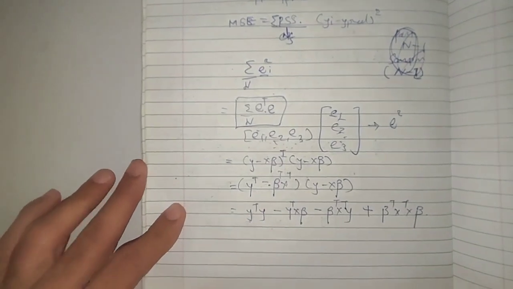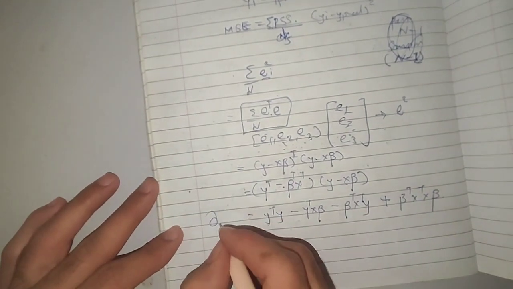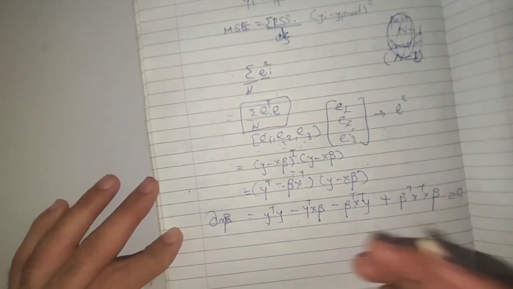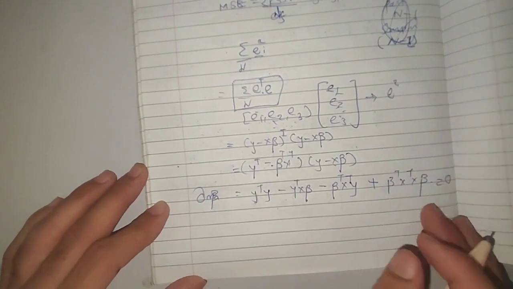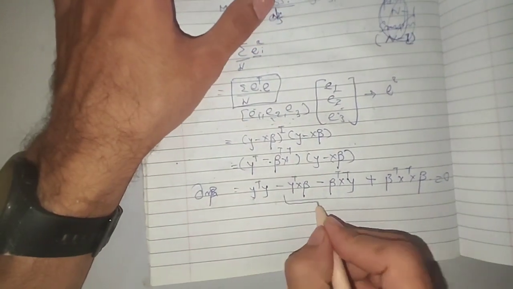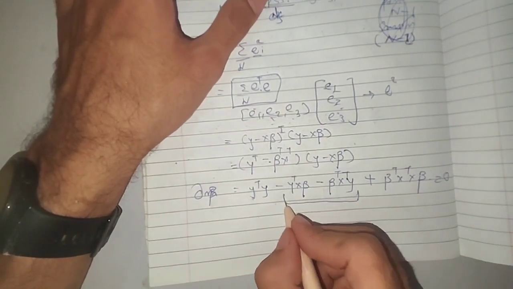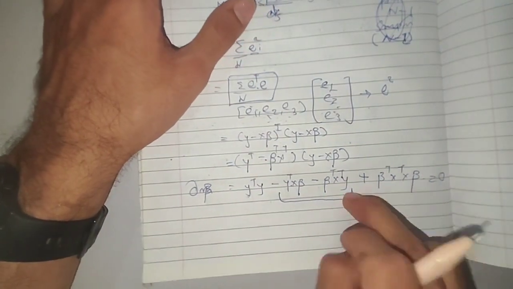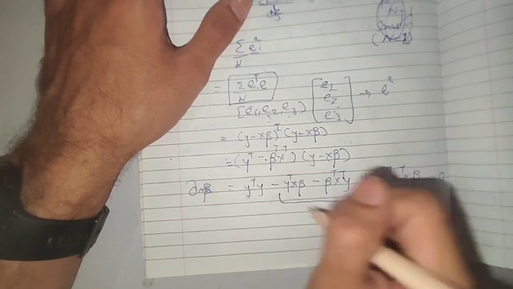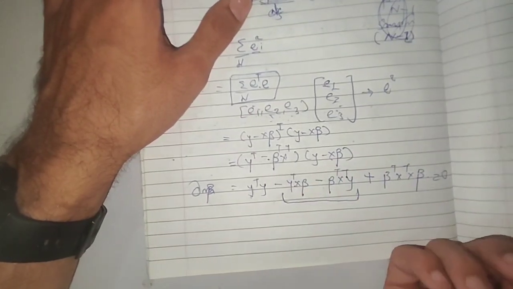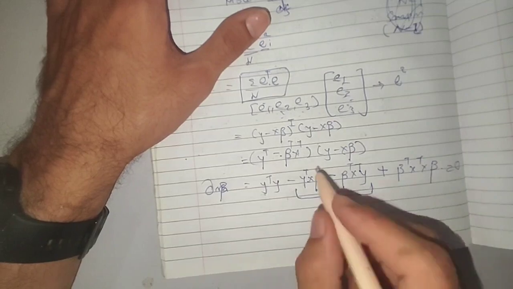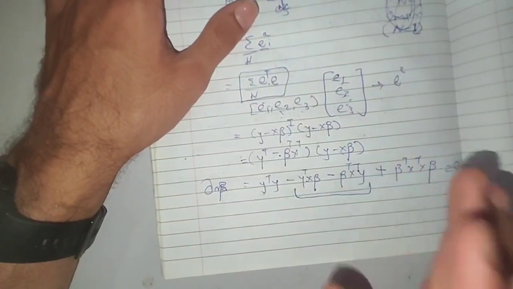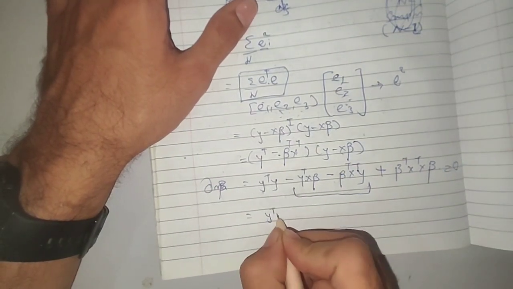All right, we have this equation. Now let's differentiate it with respect to beta, and of course it is going to be 0 on this side. Now let's observe these two. They are essentially the same thing, right? One is transposed here and one is not, and the other is transposed there and one is not. Either way, if we transpose either matrix, we get exactly the same result. Also this step is not done by me, and I don't understand how it works, but I'll just read it from the document.